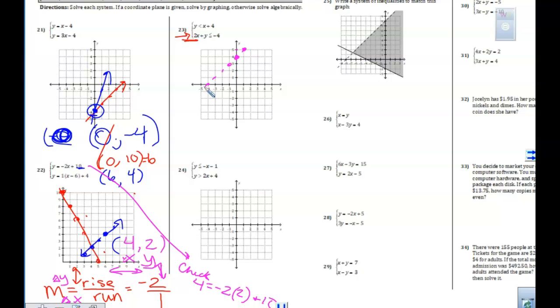Dashed. By the way, make sure you guys finish that one off. This is a dashed line as we are looking at it. And Jacob, where would you shade when you read that? How do you read this? Y is less than X plus 4. Okay, so where do you think I should shade? On the right side. So would you tell me below or above? Below. Okay, so we think this is kind of our solution, okay?